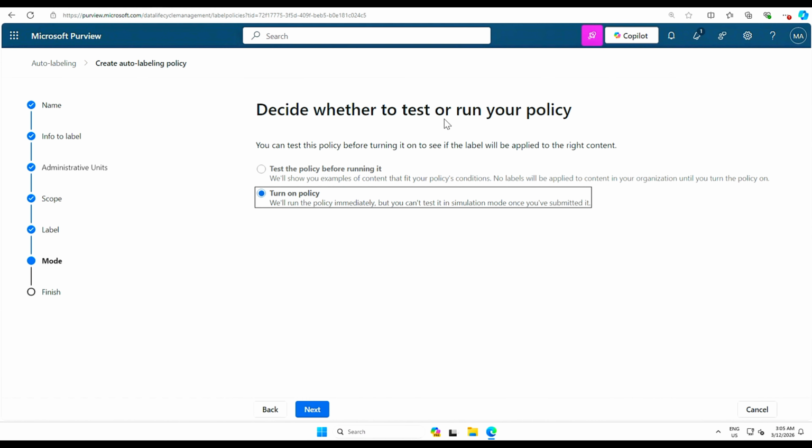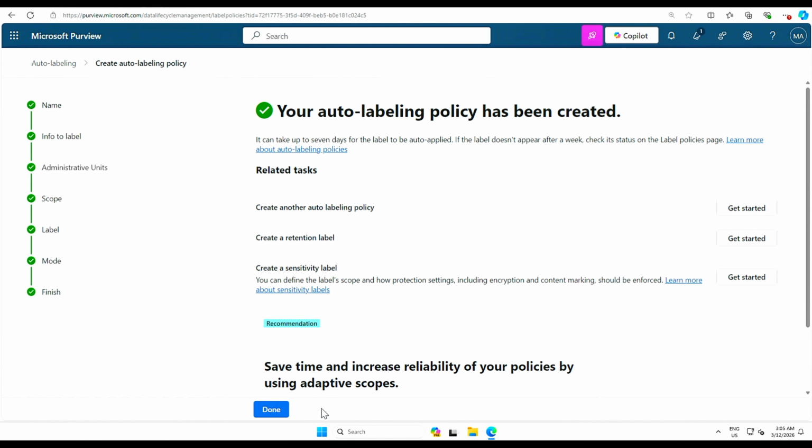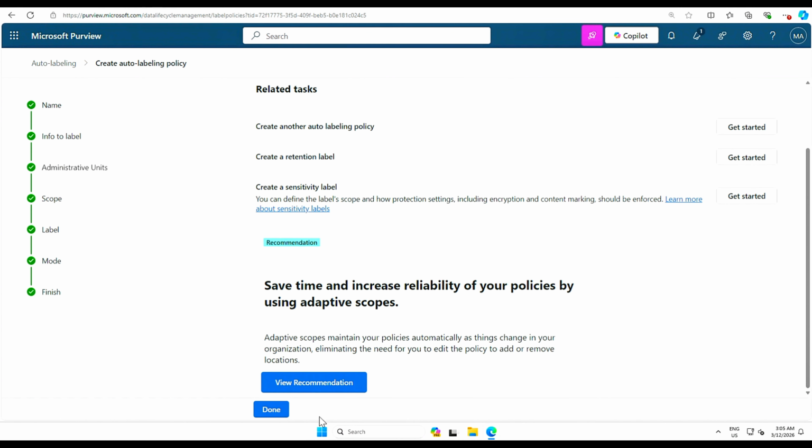Now decide whether to test or run your policy. So select turn on policy here, and then select next, and here review and finish, and select submit, and then when that is done, you just click on done button.